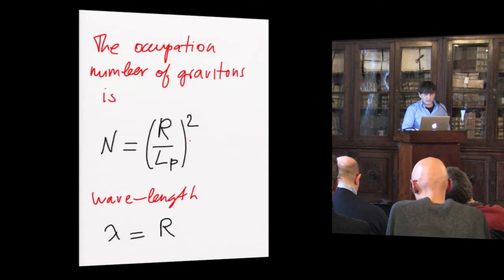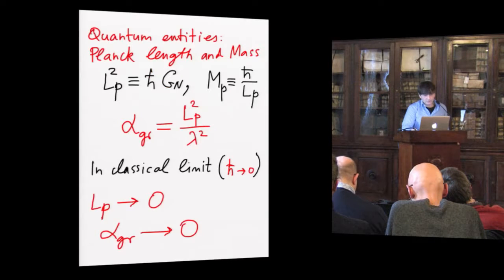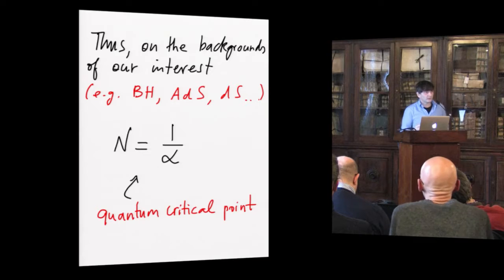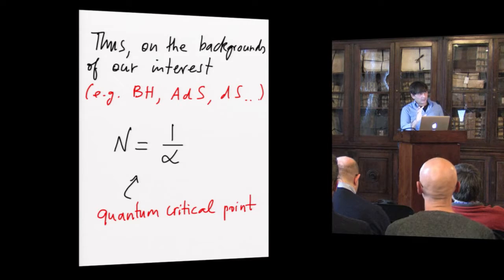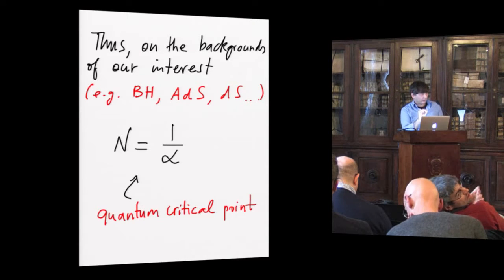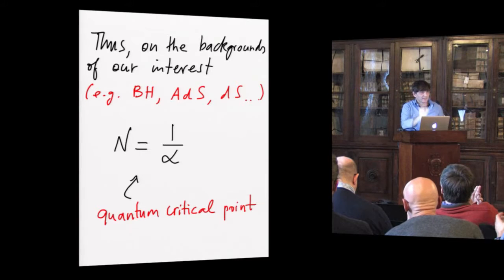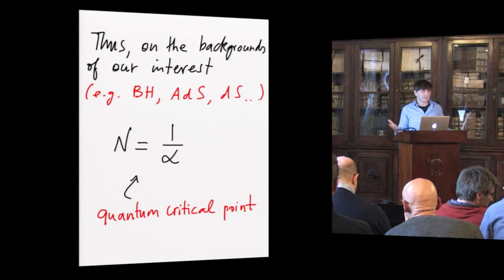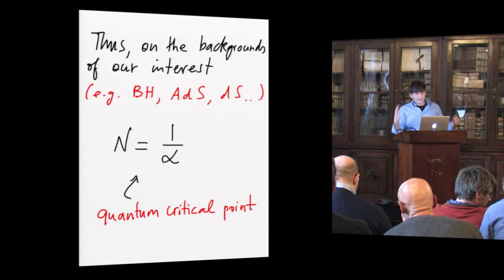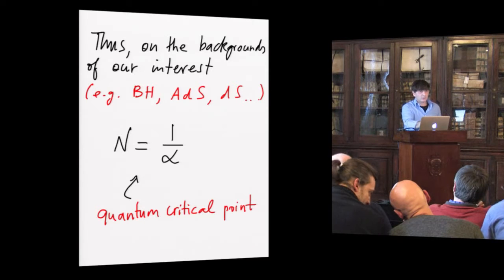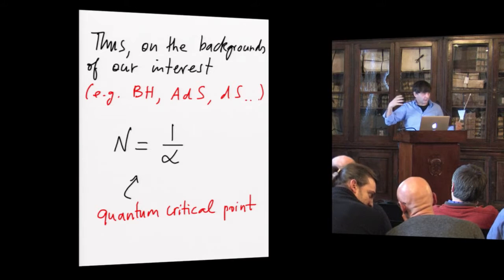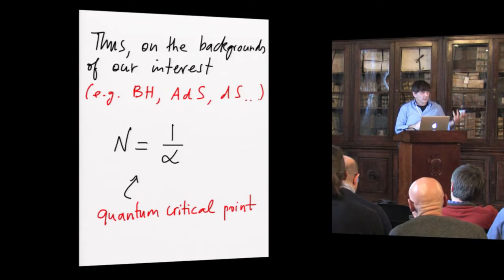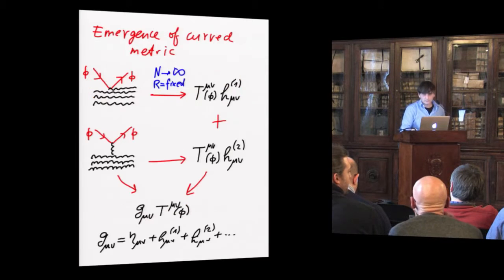Now, once you compare this with this, you discover that these gravitons with occupation number n are, in fact, equal to 1 over alpha. This is again very remarkable because the number scales as area, although you never talked about area. It scales as area because the gravitational coupling has this property that it scales as area, period, okay? That's a property of gravity, that this quantum coupling scales as area in 3 plus 1 dimensions. In any dimension, by the way, it would be exactly the same relation, okay? Now, this always smells sort of holographic, right? You can imagine that there is something here that is already related to the surface.